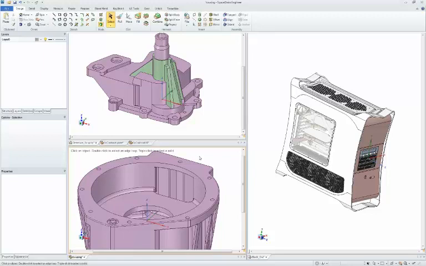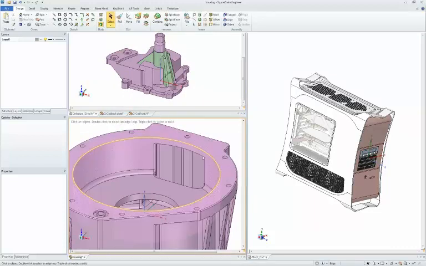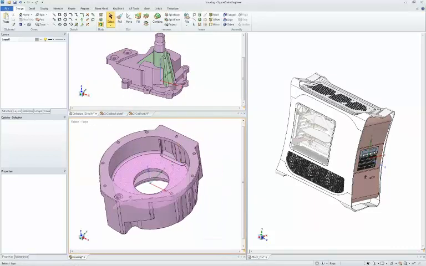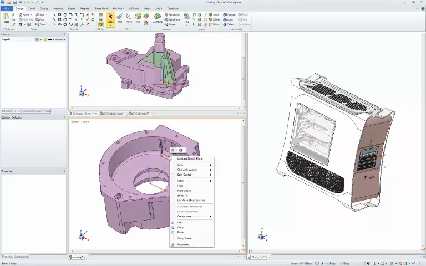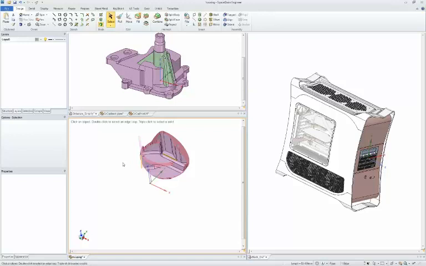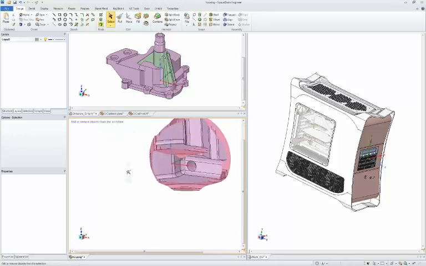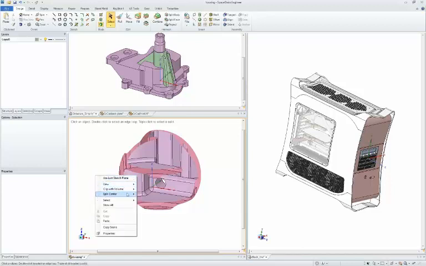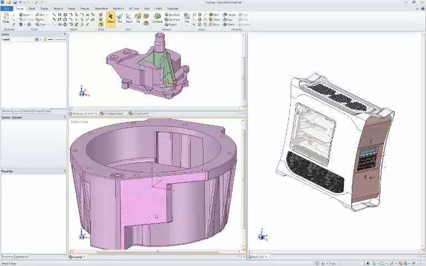So one question here is, how did you do that clipping? So that clipping that I was doing, again, that's useful to see inside of parts, and really any design that you might want to work on and show like that. Simply right-click and you can clip with a volume. And you can either select a few things to set it, or by clicking set, you're basically drawing a sphere. The first click starts it, the second click ends it. And that's going to be the size of that sphere you're making, and that's what's going to clip with. And again, if you right click, you can then change the size of it, or you can move it to a new location. Or you could clear your selection and get back to the 3D model.